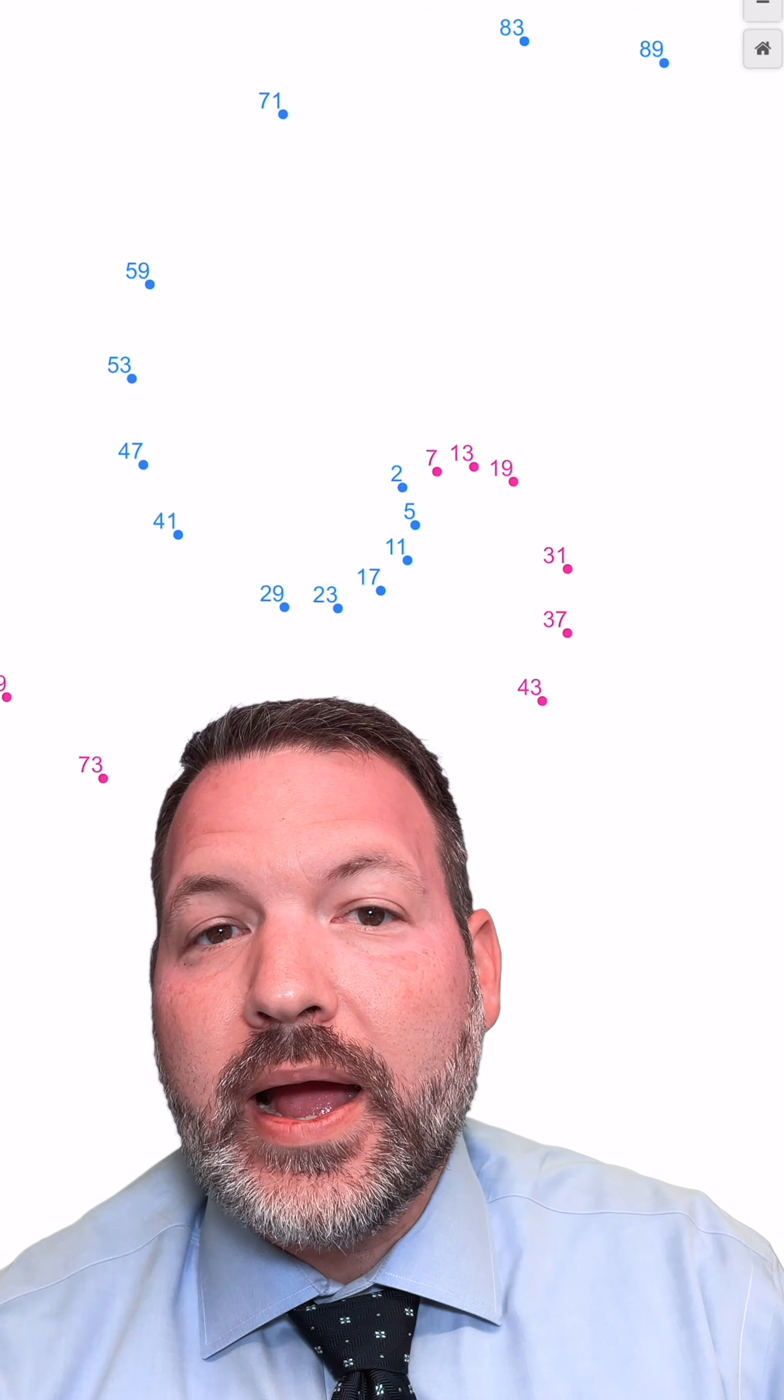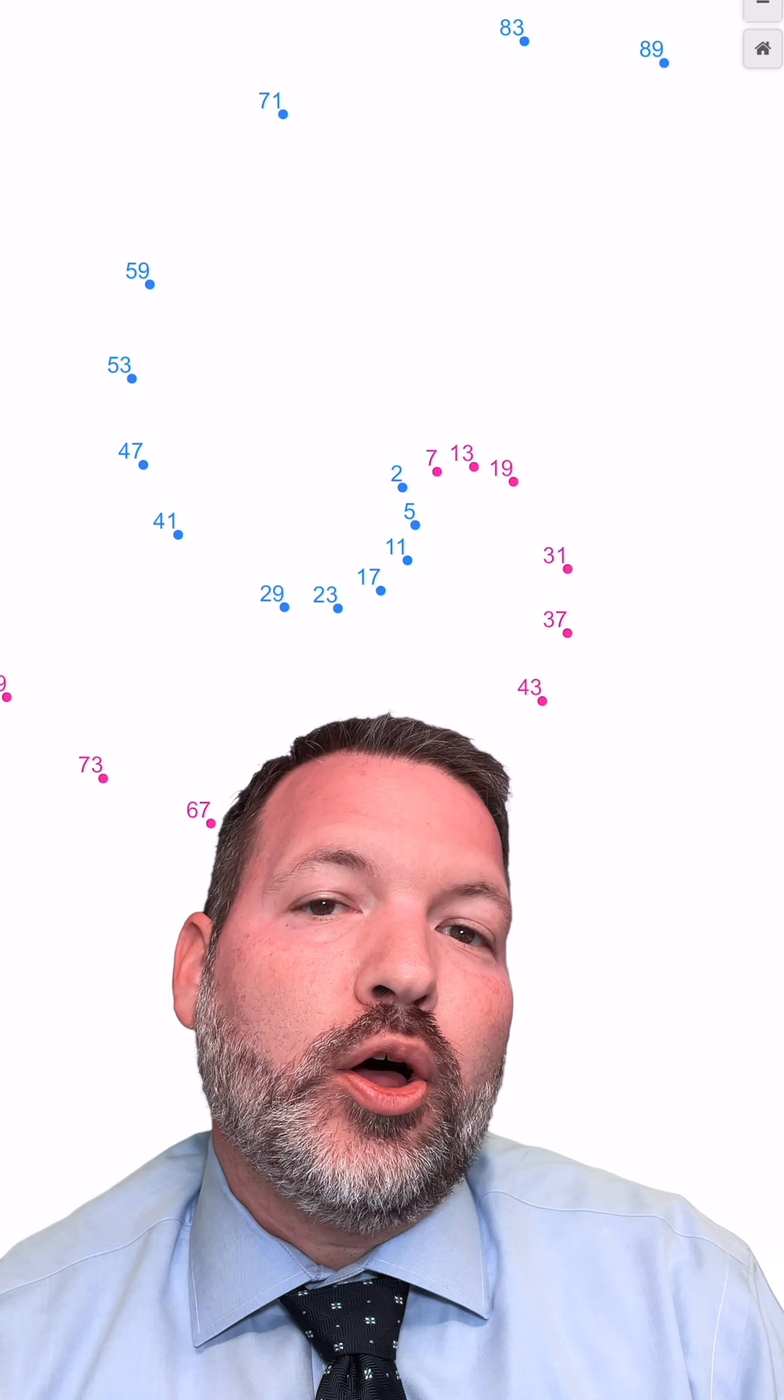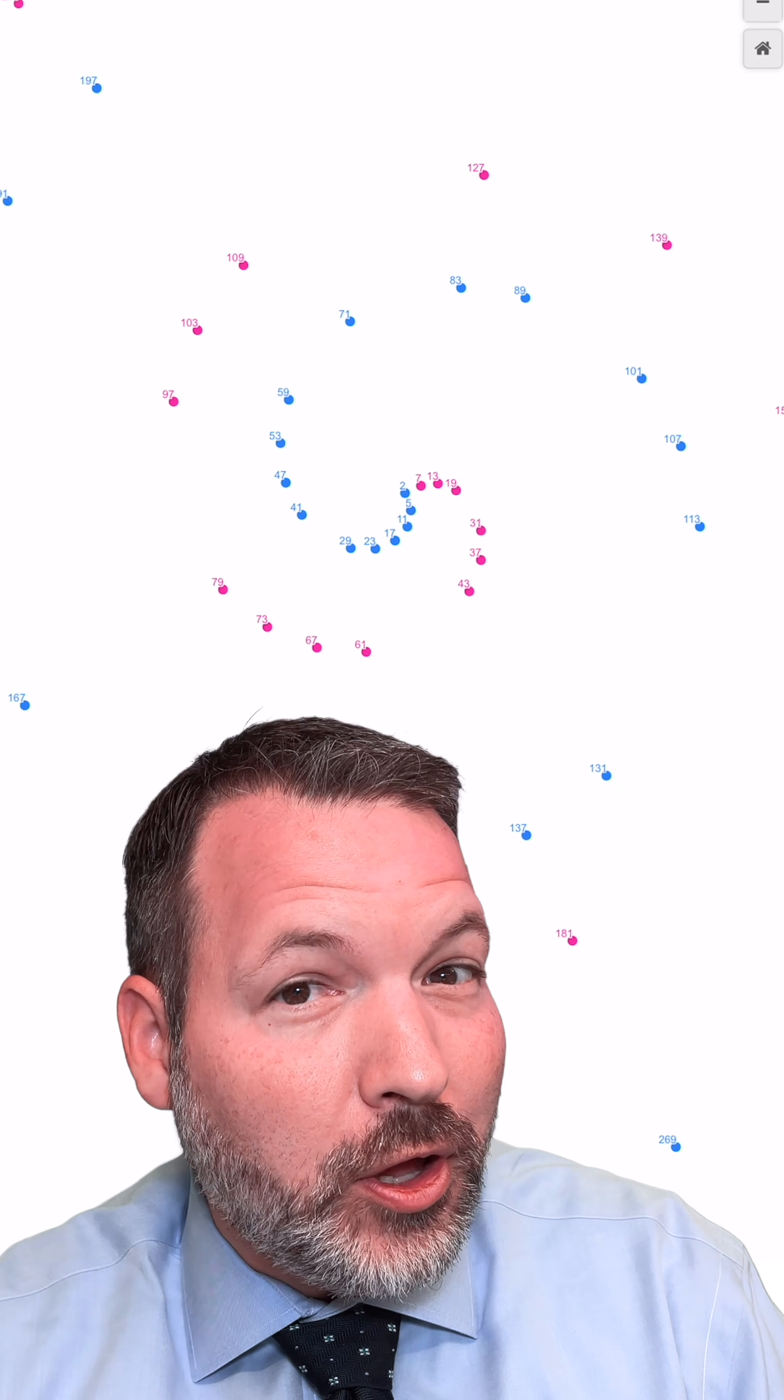We can look at this in terms of what is called a prime spiral, where we're going to color all the throd down numbers in blue and all the throd up numbers in this kind of pinkish color. As we let our prime numbers spiral further and further out, you can see that for a long time, the blue spiral is somewhat more dense than the pink spiral.